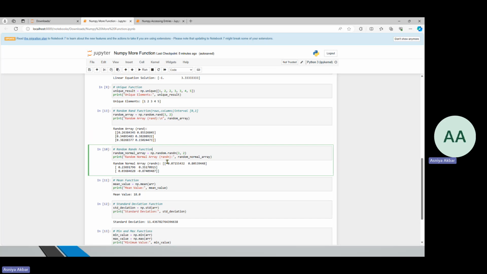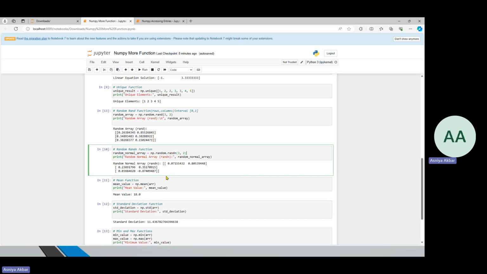Now, here you can see that we have created an array of a 2D shape, 2 rows and 3 columns. Then we are going to pass it in our function, which is random numbers. The output values are going to have positive as well as negative numbers, but it is going to hold the same shape, which is 3 rows and 2 columns.